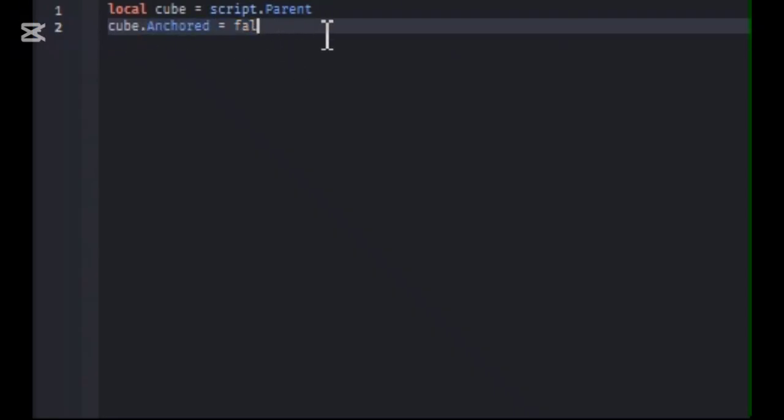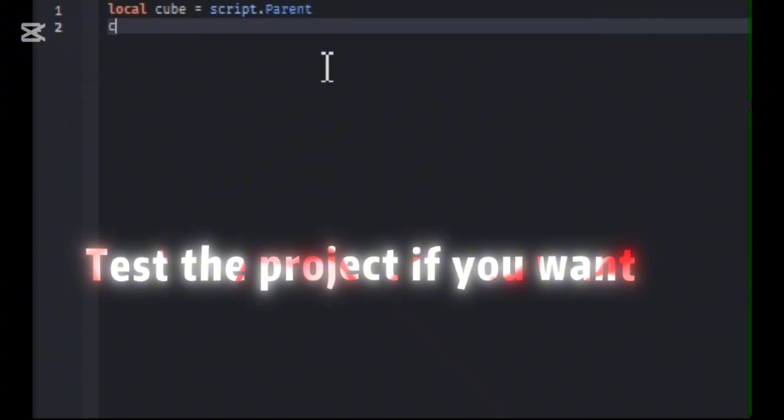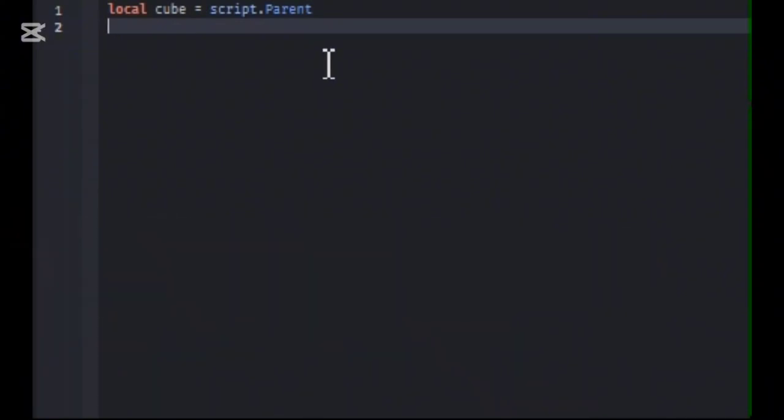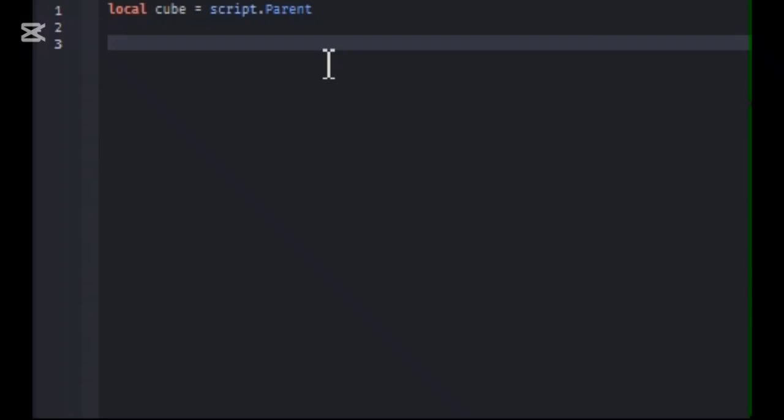So I just showed you how to anchor something with a script, but we aren't going to be doing that right now. We're going to loop, and every 2 seconds we're going to make this part disappear, and then after 1 second we're going to make it appear, and also we cannot touch it while it's disappeared.